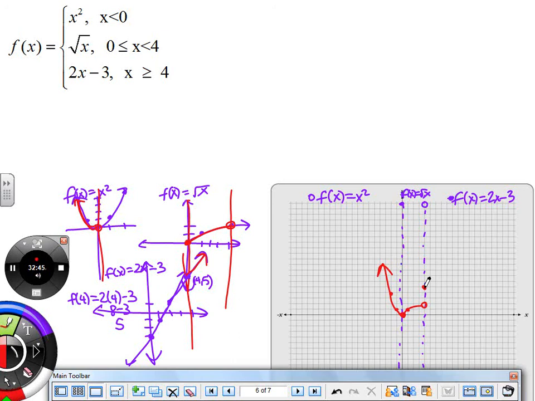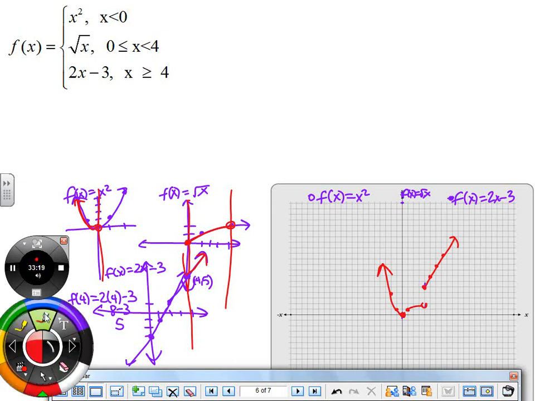And if I didn't have any other points, I can either get another point by plugging in another x value, or the fact this is linear and it has a slope of 2. Once you have your point, you can just go up 2 over 1, and follow that pattern to see what your line would look like. So the actual graph of this function, you wouldn't see these little fences that we talked about here. You would just see this. Yeah, so it's kind of weird looking.